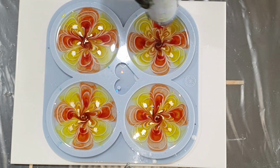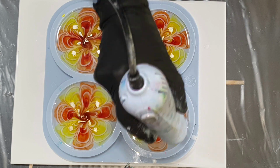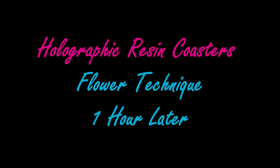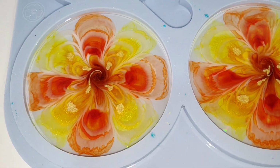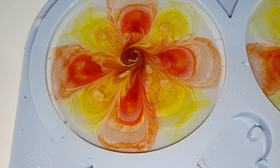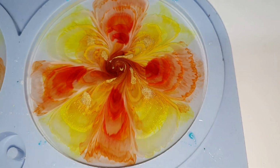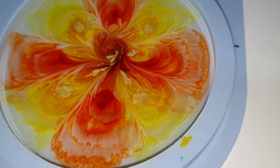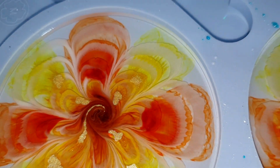But yeah, I'm done with this layer. I will let it dry for 1 hour and then I will show you how it looks. So we are 1 hour later and you can already see that the white flower design that I added has spread. So that looks promising. Because yeah, you never know what you get. It can change a lot during drying. I just love those bright orange and yellow colors. But yeah, I will let this dry for 24 hours and then I will take them out of the mold.